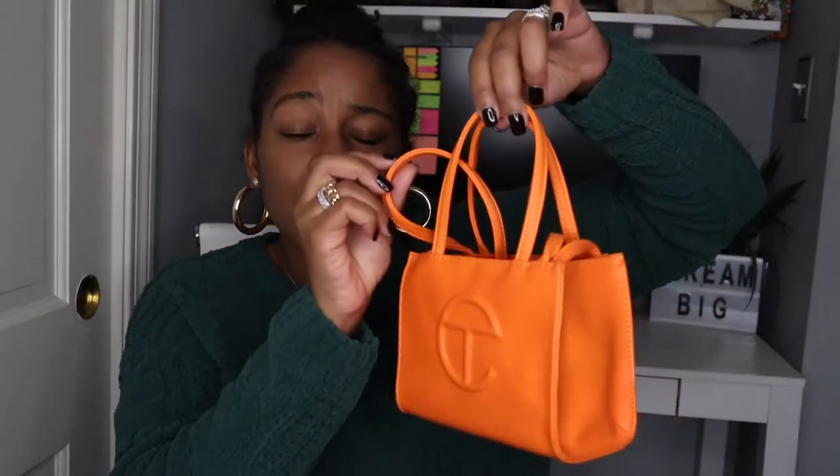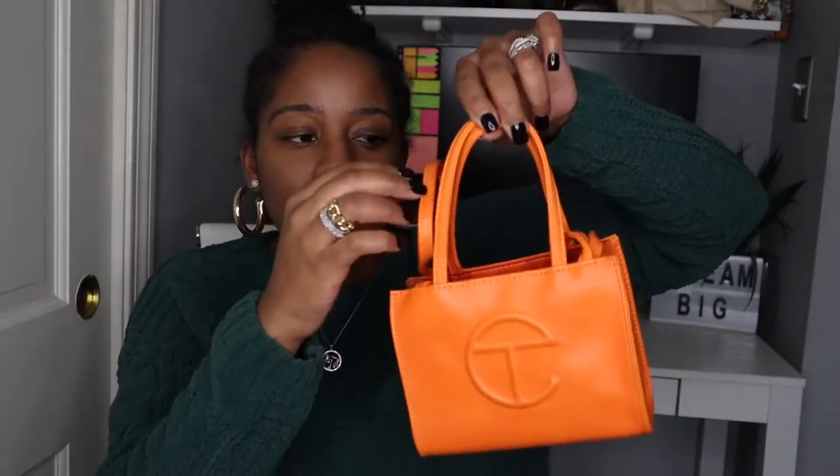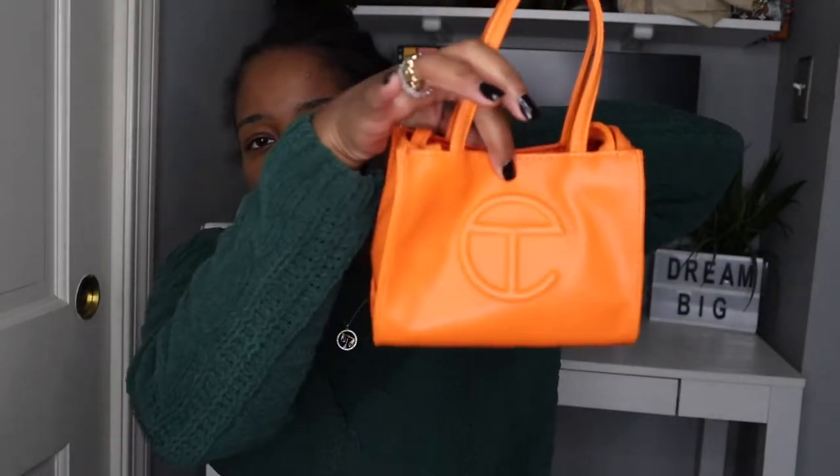So this is the orange handbag. A lot of people don't like these handbags because the straps are not removable — they're attached and it is what it is. I usually just tuck it in like this, and I actually walk around with my bag open as well. Some people do close it and that's the look you get. I prefer this look right here, so this is how I wear it.